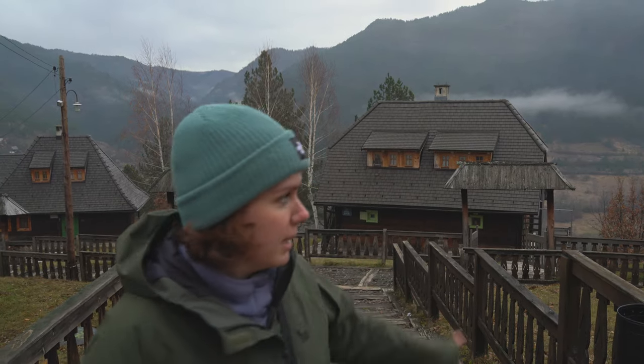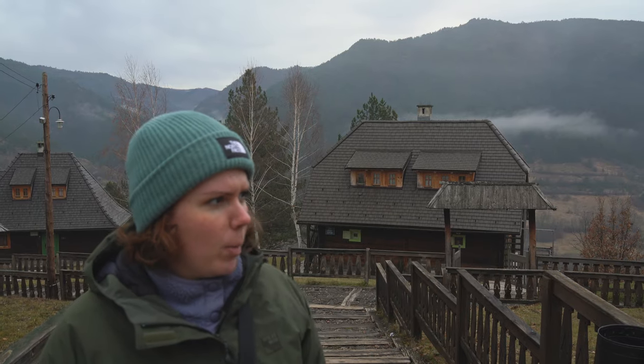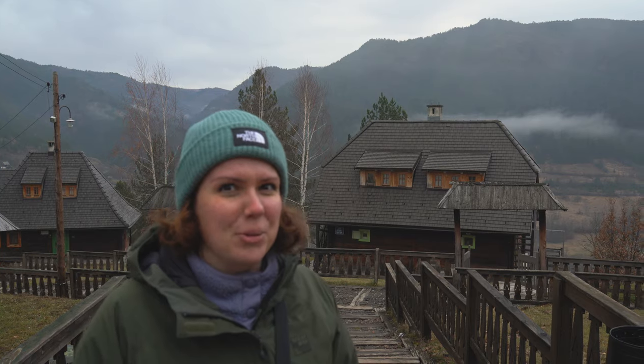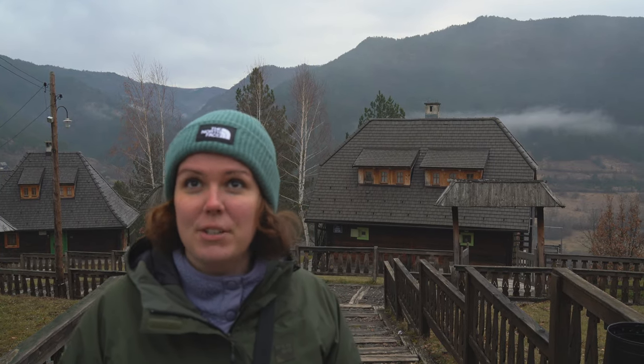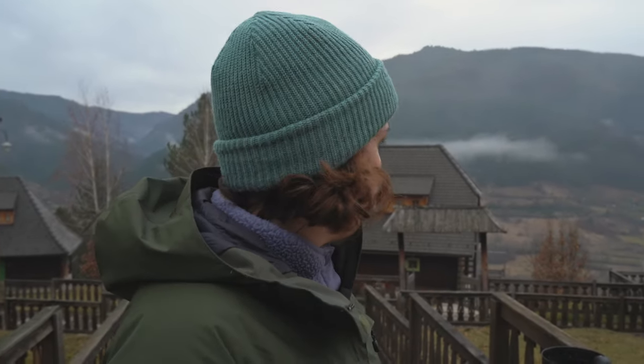Yeah, I like this one because the view all over the valley is unreal. And the sun's popping out now. It looks nice. A little bit chillier today. Yeah, it's cold today. Had to get my hat and you had to get yours. But yeah, it's nice, what was it, £2 each? Yeah. So you can't really complain at the price of it. It's just a bit random. Yeah. But it's just houses. Yeah. But it's cool.